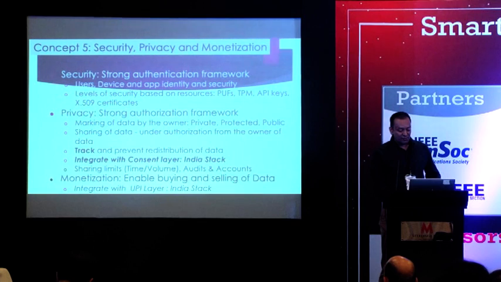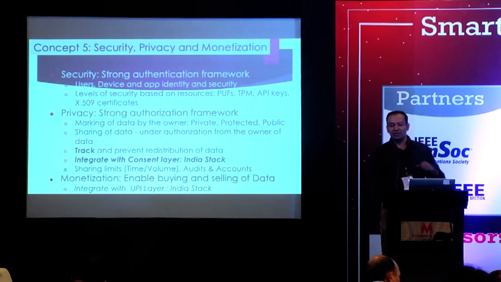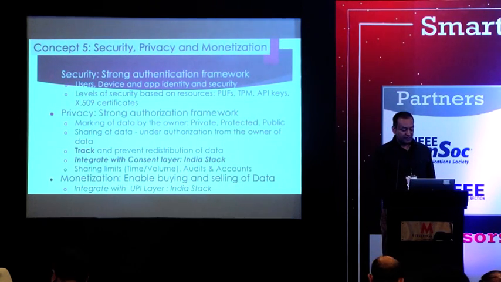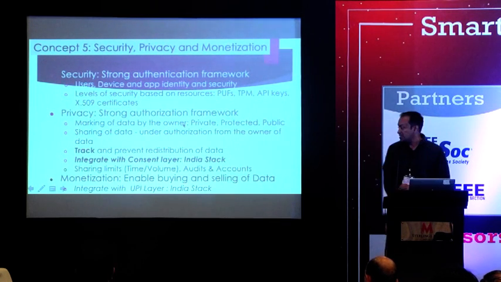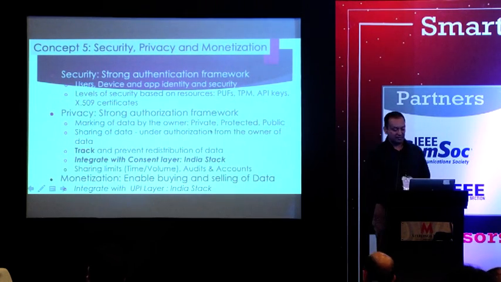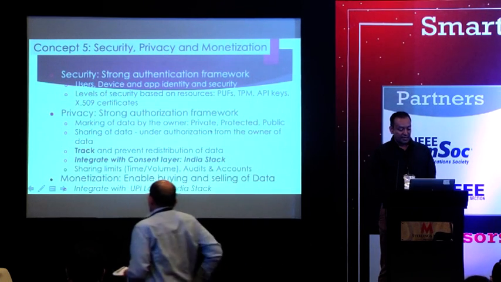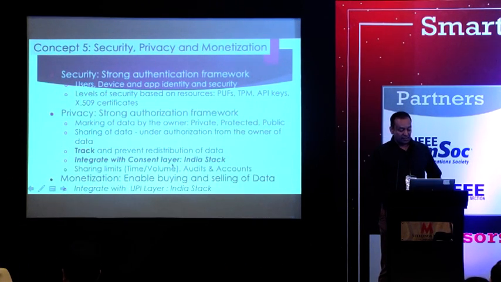And finally, security, privacy, and monetization is something which has to be part of this particular framework. You have to allow for different levels of security, low, medium, strong, depending on the resource constraints, and the privacy has to be privacy by design. I already mentioned the concept of sharing levels, protected, private, public, and also you want to allow for tracking of your data as you go forward, who's using your data and so on.